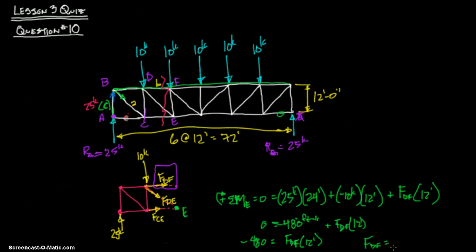FDF equals 480 divided by 12, so you're going to have a negative 40 kips, and that's going to be in compression because it's negative. Now, if that confuses you, get rid of the negative now. Once you put that C on there, you can get rid of the negative. Or you can just say, oh, that gives me negative 40, so it's 40 in compression. You don't have to put the negative on there. However you want to do it, so that you can keep it straight, you keep it straight. So that's our answer, negative 40 kips in compression. And that aligns with A as your answer.